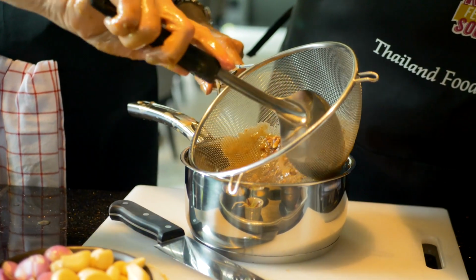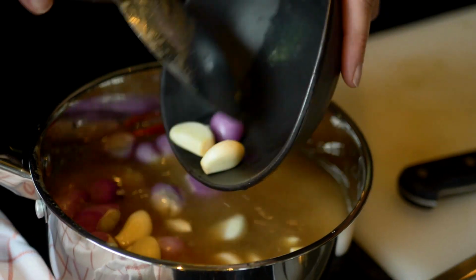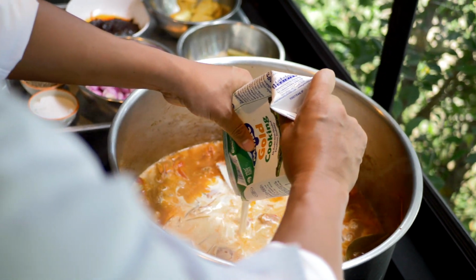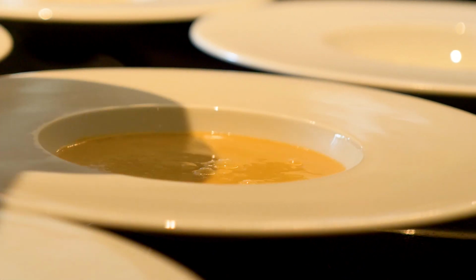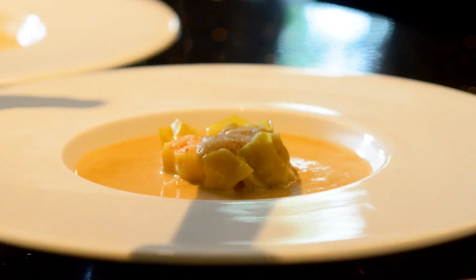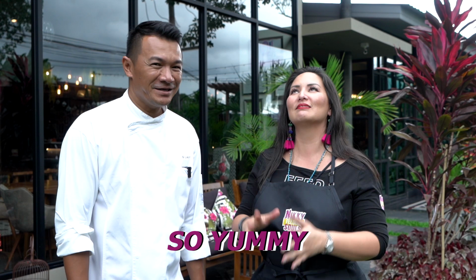One is the tom yum lobster dim sum. It's a beef-based soup, kind of prawn and beef, served with lobster dim sum, and we add a little bit of tom yum flavor into the soup, so it makes it more unique and interesting. It was so awesome because it's plated beautifully like a beef soup that you would get in a beautiful French restaurant. But then when you taste it, you get this amazing undertone of the tom yum flavor, the chili paste, the kaffir lime leaves, and the lemongrass. It was so yummy. It's definitely unique. It's one of our best-selling soups as well.